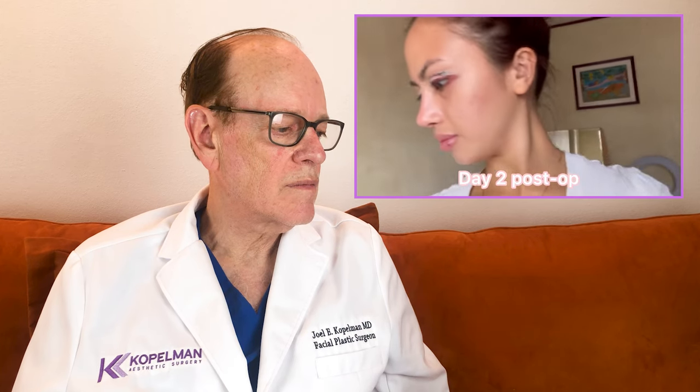The patient says she's going to have her stitches removed in four days. It's now been two days since surgery, and she thinks the swelling became worse. She's concerned about swelling that progressed after two days, but I think that's nothing to worry about — this is normal. I think she looks great and is progressing very well at the two-day mark, with certainly nothing to worry about in terms of where she'll end up.